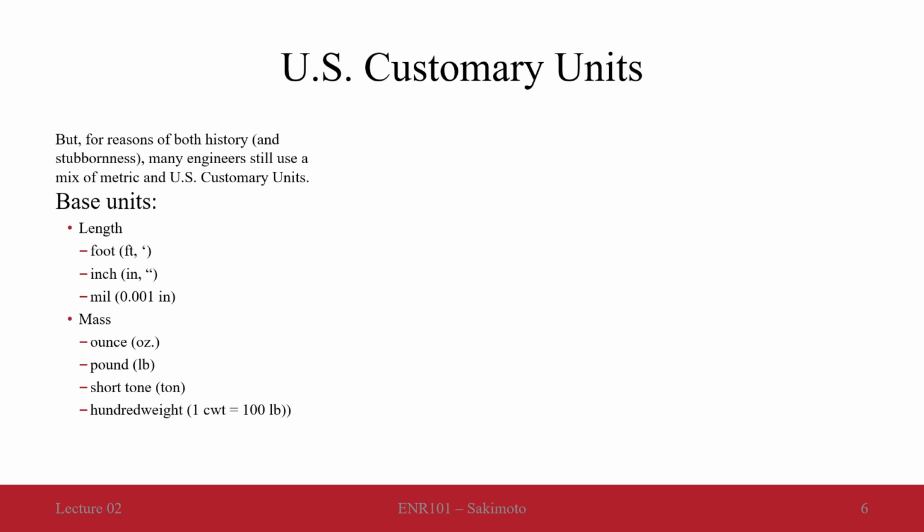Other customary units, of course, appear in mass: ounces and pounds, 16 ounces to 1 pound, and 2,000 pounds to a short ton. In some applications you may see this weird unit of a hundredweight, which is abbreviated CWT, which is simply 100 pounds worth of something. Luckily, everybody agrees that we measure time in units of seconds, minutes, hours, days, and so on and so forth. But when we get to temperature, we have another set of adjusted units.